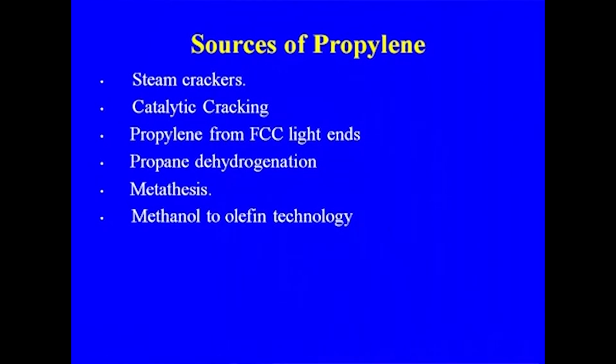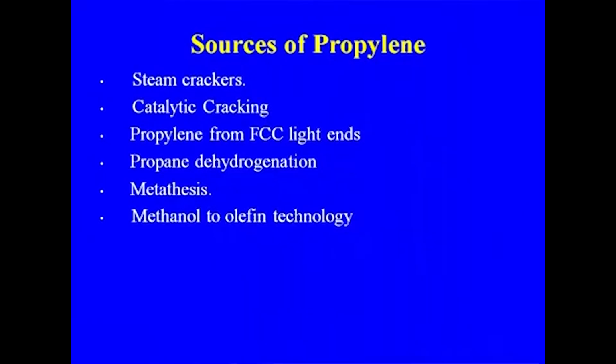Let us discuss what are the sources of propylene. As I told you, the first major source of propylene before the coming of petrochemicals was the FCC. Now the steam crackers have become the major source of propylene. Catalytic cracking means, in the case of the steam cracker also, now the catalyst is available where you can do catalytic cracking of the naphtha instead of only steam cracking, so that there is more selective production, or just an equal 1:1 proportion of propylene.